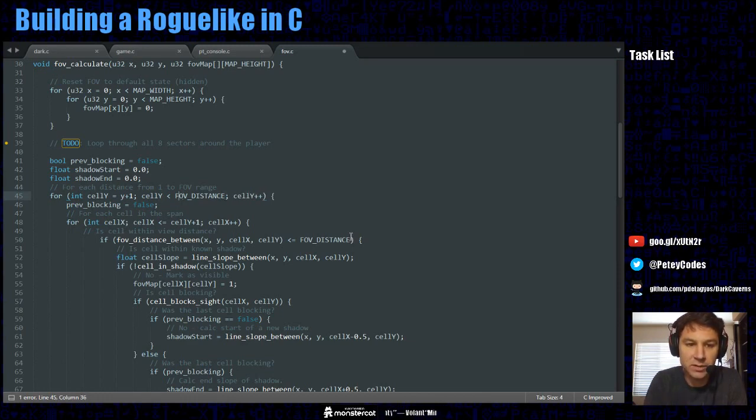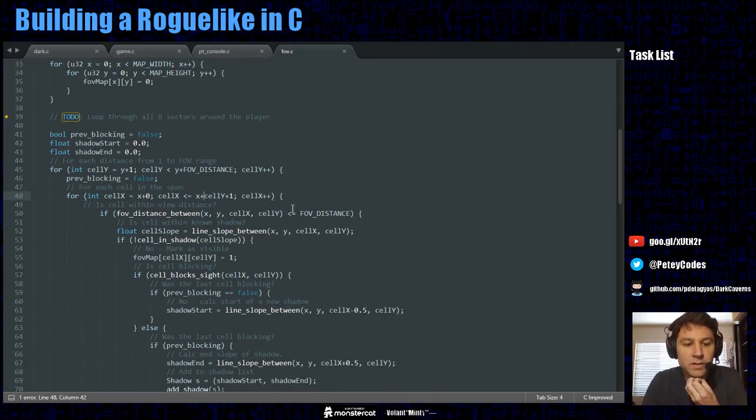We'll make it y plus our FOV distance. And similar with our x, we say for cell x is going to be our x plus 0, and then x plus cell y plus 1. That way we can do proper distance calculations and all of that fun stuff.